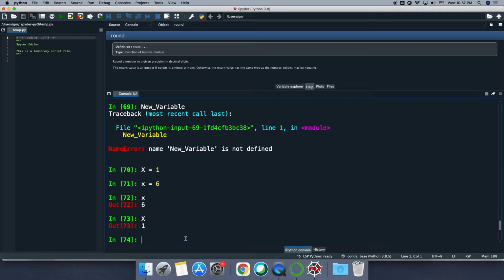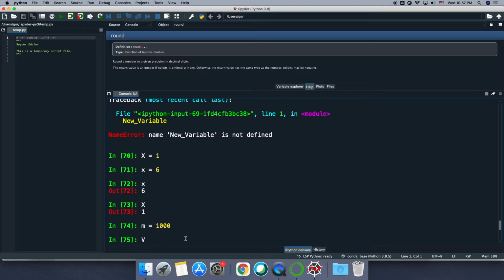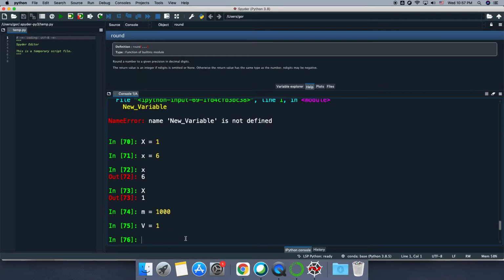Obviously, names like that are not very helpful unless you're plotting a mathematical function f of x, right? But typically for some real engineering calculations, you need to use more transparent names for your variables. So let's say if I have mass, I can call it m. If I have a volume, I can call it v. And if I want to calculate density, I can use the letter d, introduced as m over v.